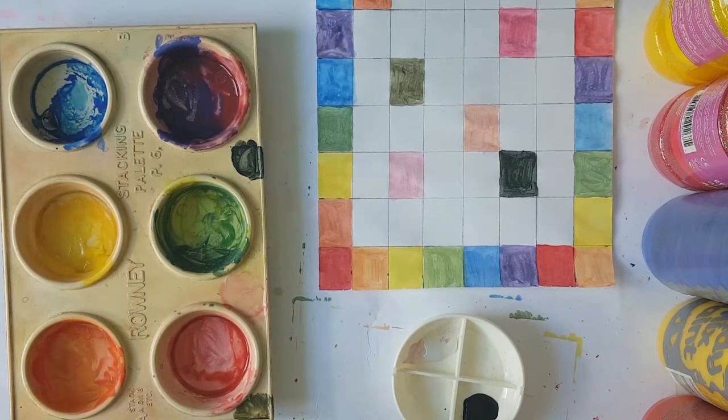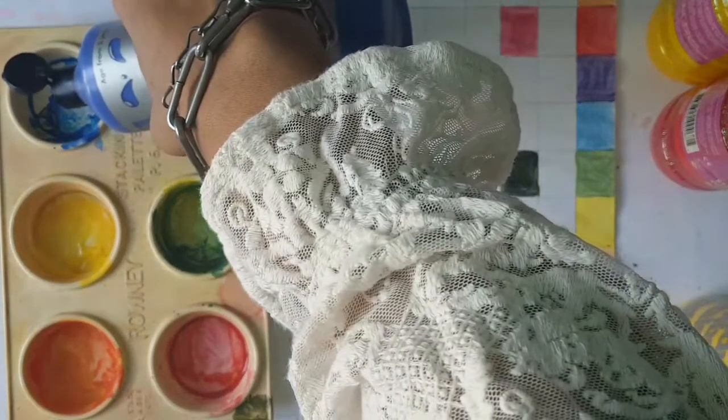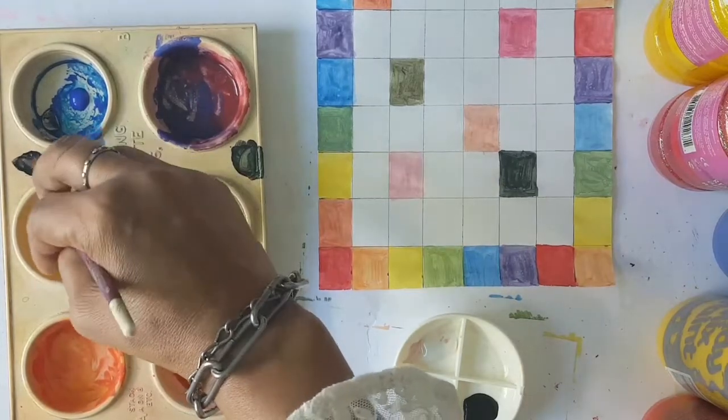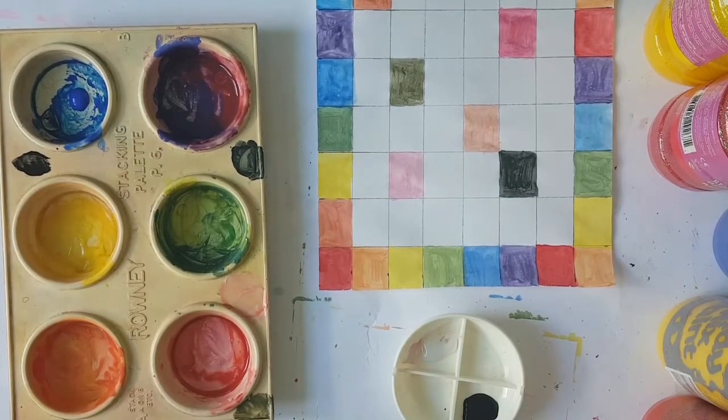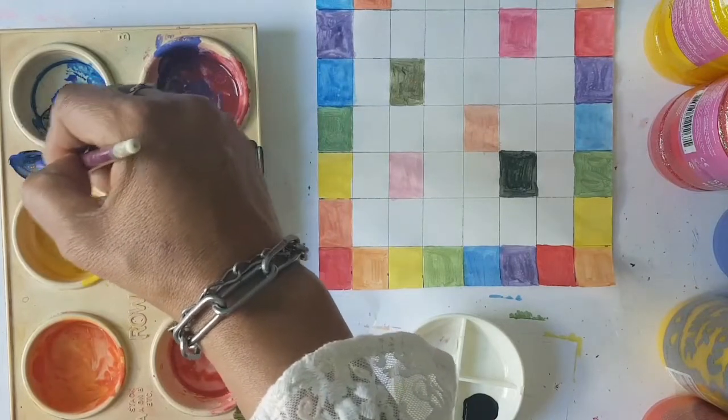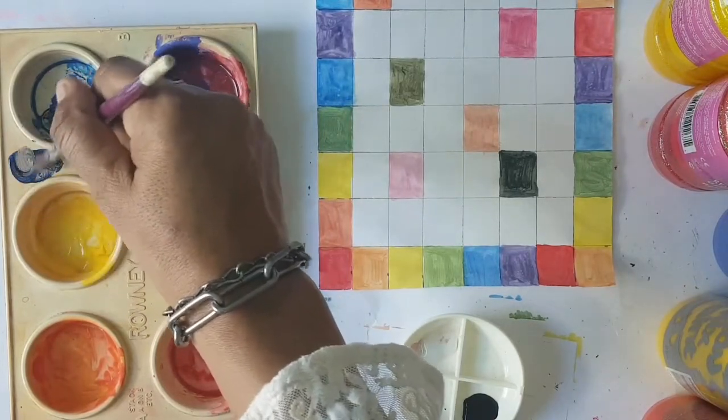Okay, so we're going to wash our paintbrush and do blue now. We're going to use blue and black. Let's see what happens. We're going to add some black to the blue. Let's just put it closer to the blue, shall we? Rinse my paintbrush. Rinse it really thoroughly, because as I rinsed it off and looked at my paintbrush, I could still see some black on it. So we're going to take a great bit of blue and mix it with the black, and let's see what color that will make.